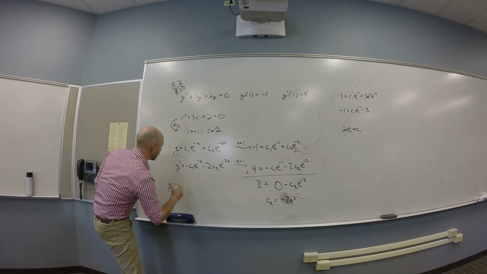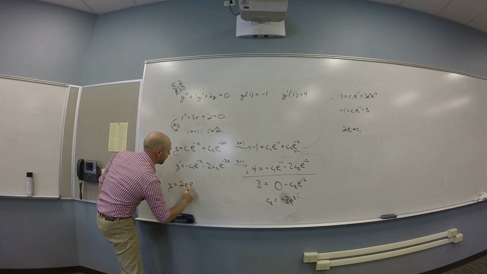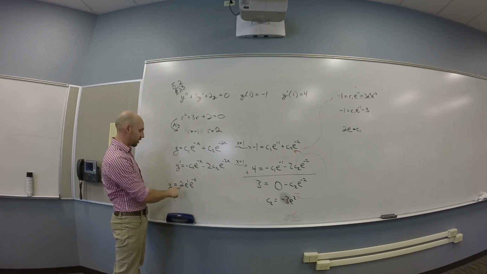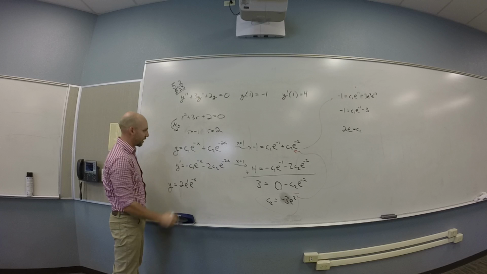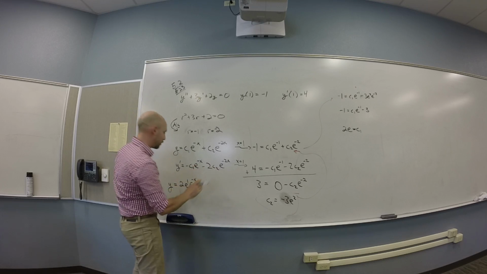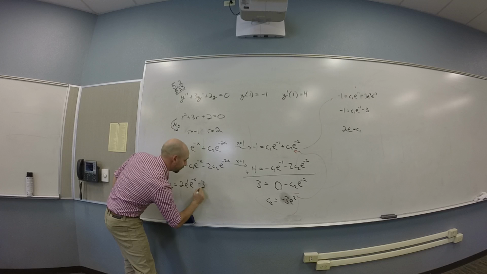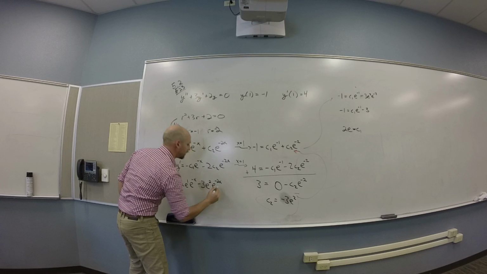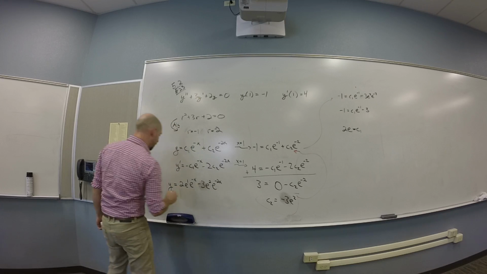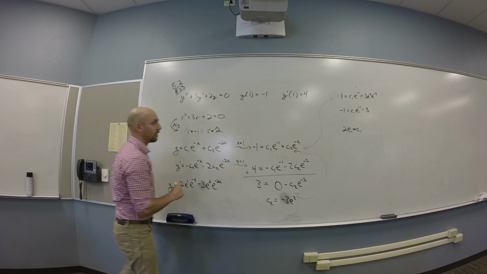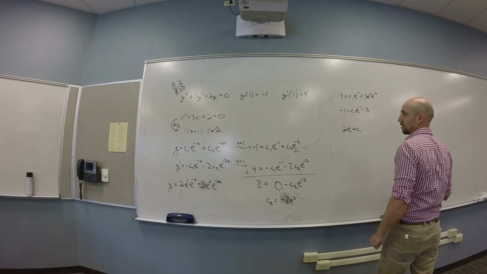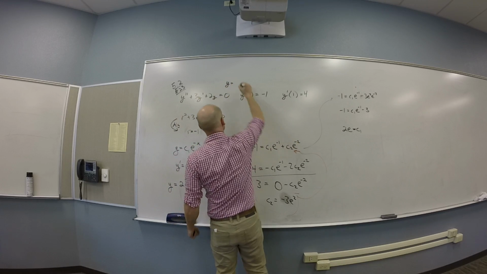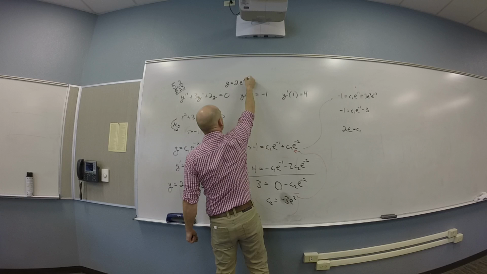2e. C1 was 2e. So I got 2e times e to the, I'm going to put an e to the 1 there just for clarity. So I got 2e to the 1, e to the minus x, plus, oops, no, minus 3e squared e to the minus 2x. And then if I fiddle that about a little bit, I'll get, and I'm going to write this up top because I want to keep it around. So I got y is 2e to the x plus 1.